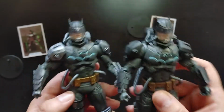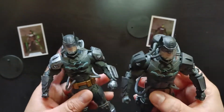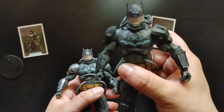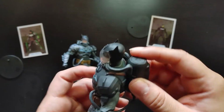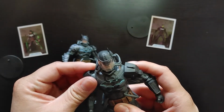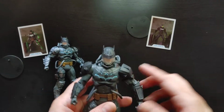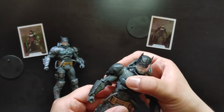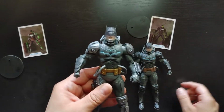This gauntlet. The masks look similar. Even the helmet, the head looks good. Obviously, this one is the light up. This one does nothing. So don't make the mistake that I did and purchase this one first, not knowing, or in my case, forgetting that there was a light up version. So it is what it is, though. It's still a good figure, but if you were to ask me which one I prefer, 100% this one.